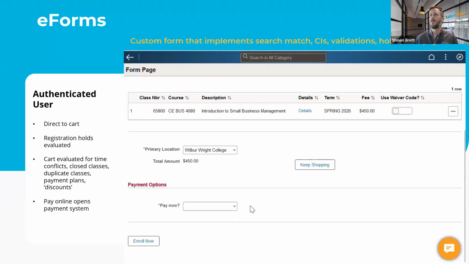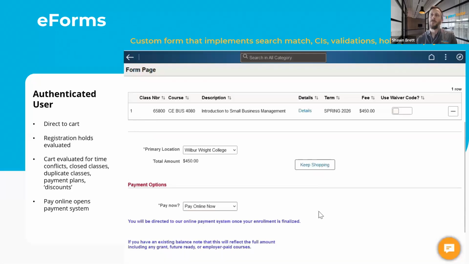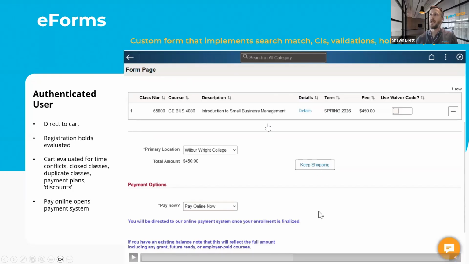It gives you an amount. The waiver codes automatically sort of adjust. I don't think that's represented here. But if you have an actual code, it will adjust the amount that the student is expected to pay at this point in time. You're authenticated. You can also say, oh, you know what? I only have one course. I want to go back and add a couple more. They can keep shopping and go back and add as many courses as they want, come right back into their cart.